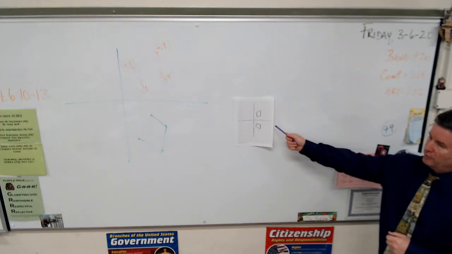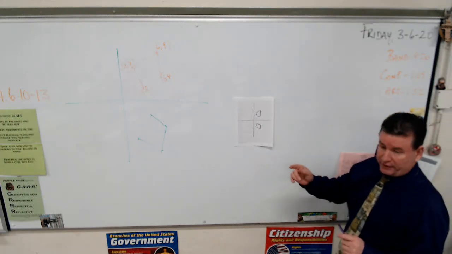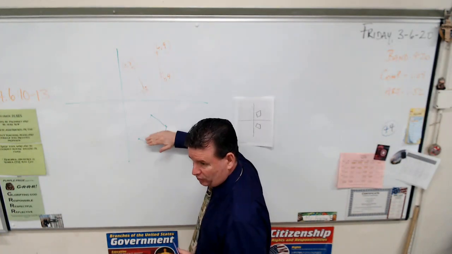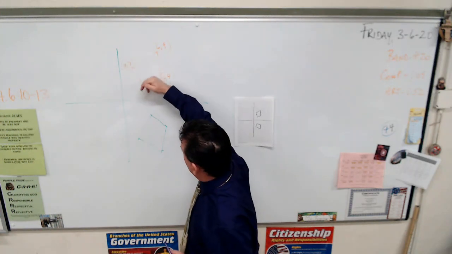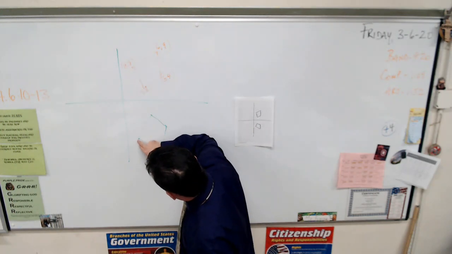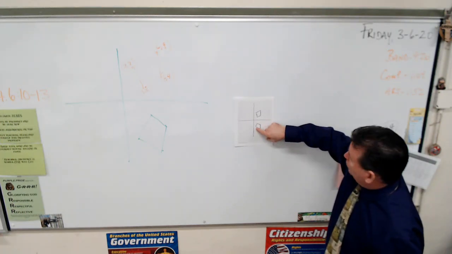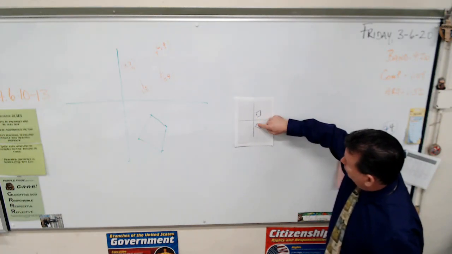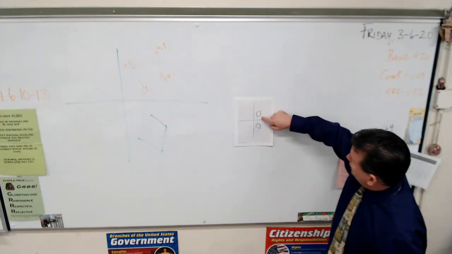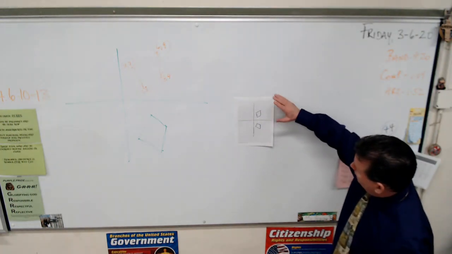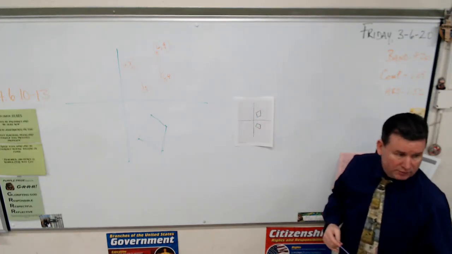Number 9. So the number reflection is multiply all the numbers by negative? No. If you're reflecting in number 9, they want you to reflect over the x-axis, right? Yeah. So you only multiply the y-coordinate by -1. So this 2, 7 became a 2, -7. 3, 3 became a 3, -3. 6, 4 became a 6, -4. 6, 9 became a 6, -9. And you should see that this is a reflection over the x-axis.